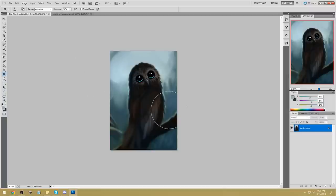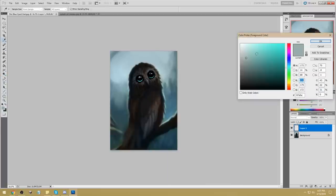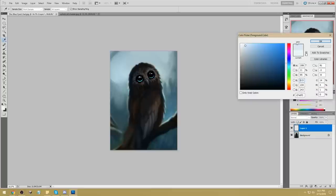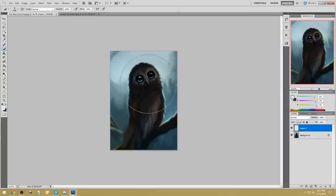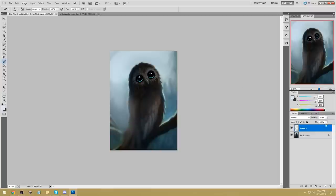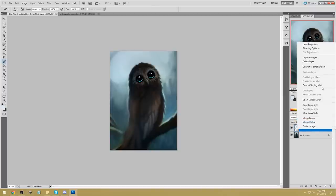If you want to, which you can, because at this point we're breaking all rules, you can make like a little floodlight just come in. That's not going to work, like I did with the fox. So I'm just going to choose like a floodlight here. I'll actually make it blue. It's cuter. And just make it come in like that. New layer, of course. And just erase away. And then delete the rest so that it kind of just sits there.